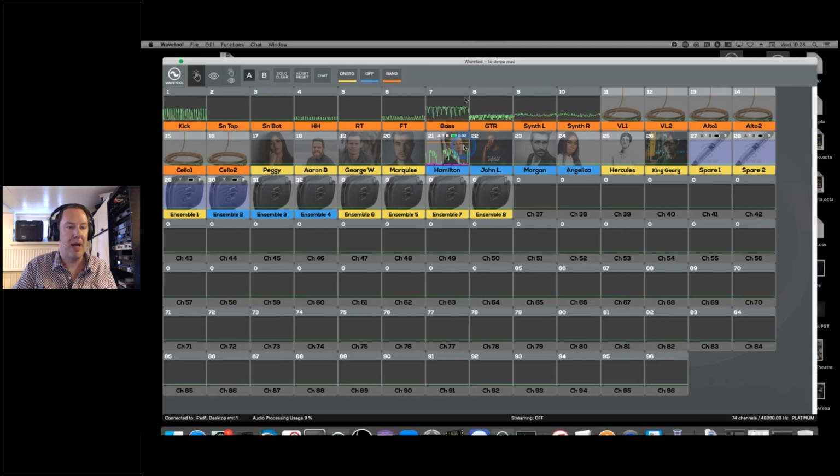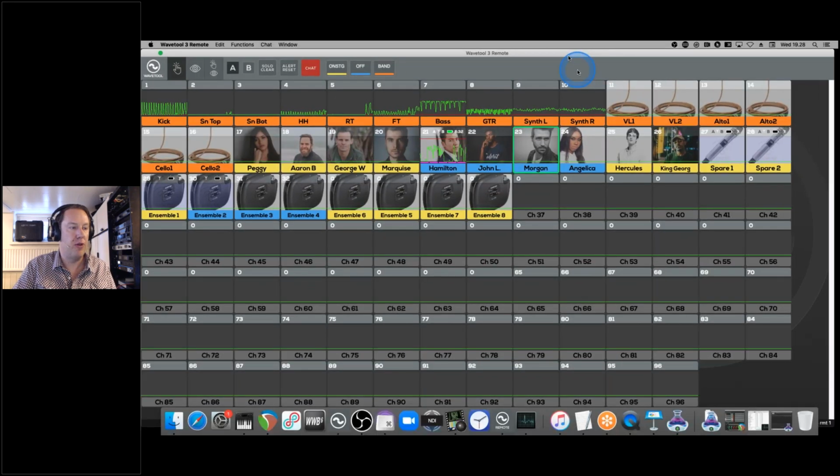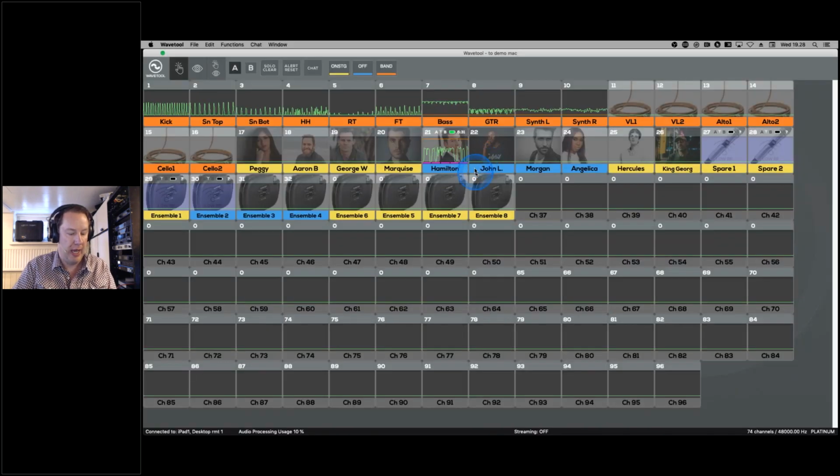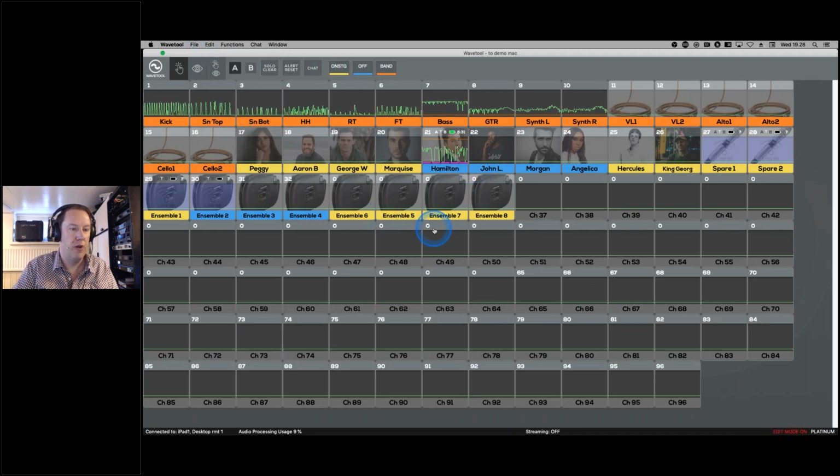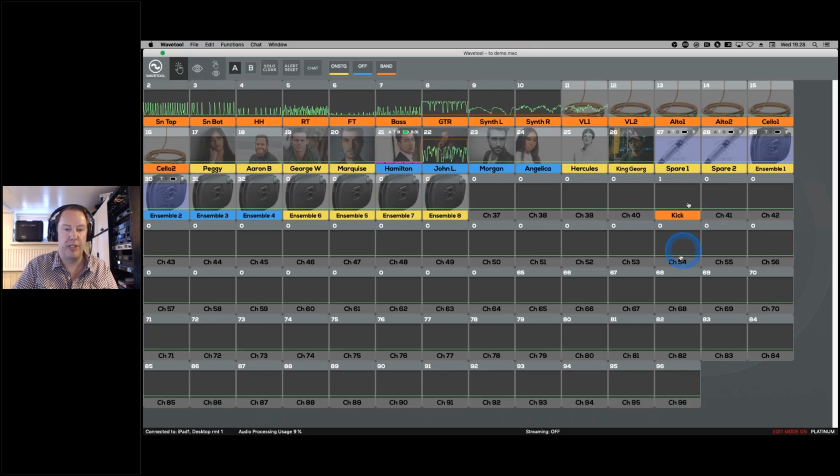So going back to another computer, you can also organize your channels differently. So for example, if you want not to see the kick drum here, or you want to move it somewhere else, you can easily move it by using an edit function. So you can go to edit mode, and then if I want to move this kick drum somewhere else, I just drag and drop it, and now it's right here.